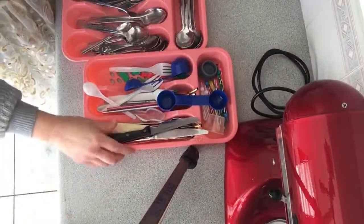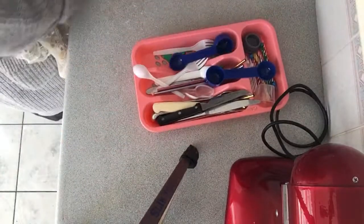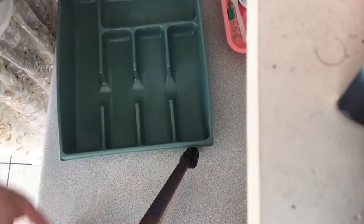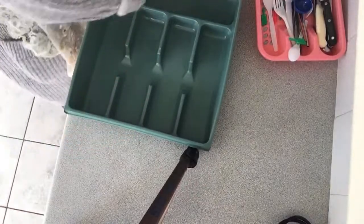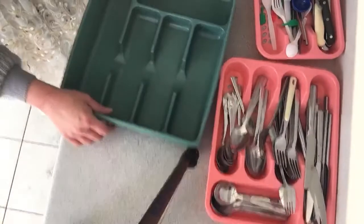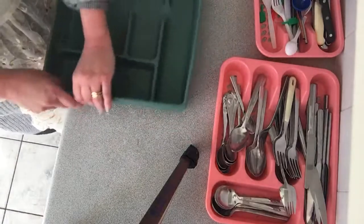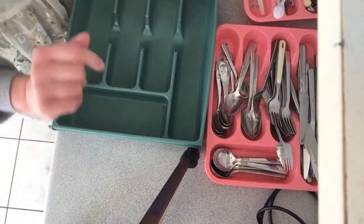There we go. Come up a little closer. There we go. Okay. Can you see? Can you see? Alright. How's that? Yeah, we can see there, right? Sorry, everybody.